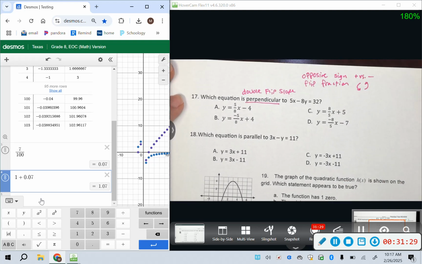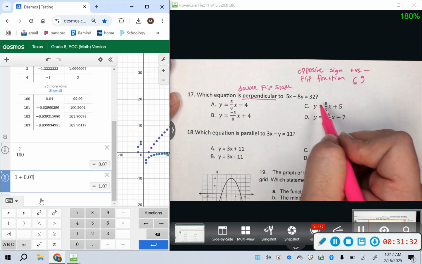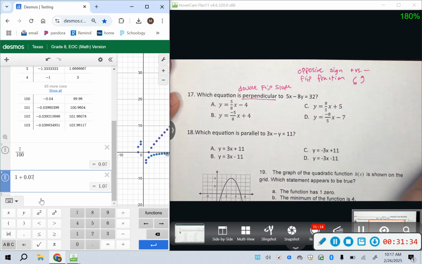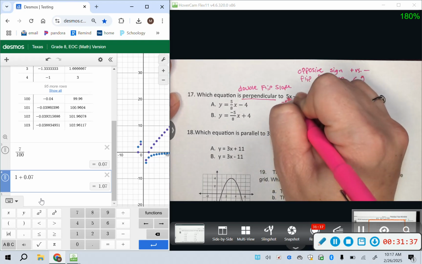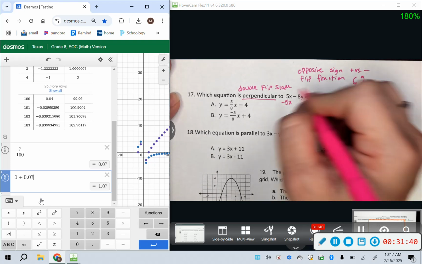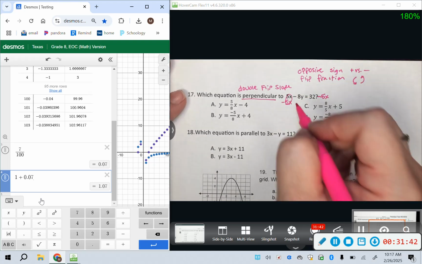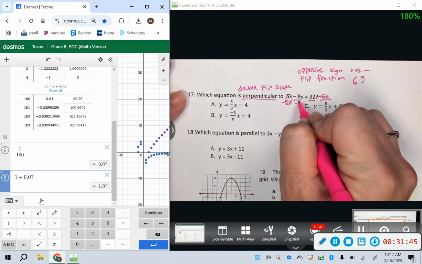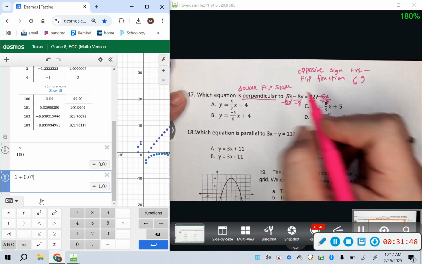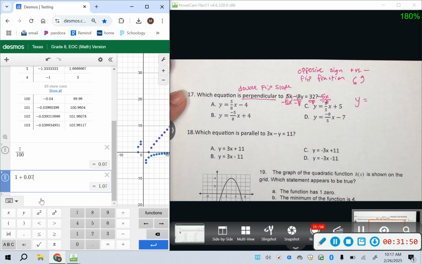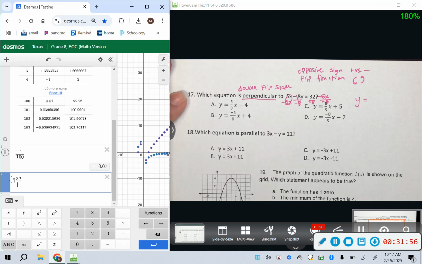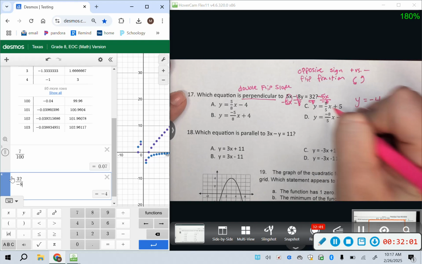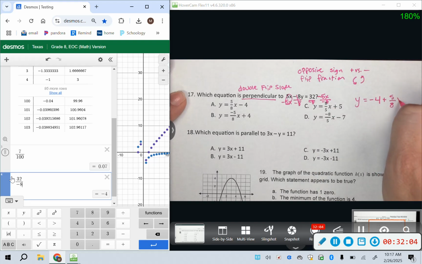Okay, so knowing that, let's try. First off, I don't know my slope because it's not solved for y. So I'm going to solve for y. We move our x, so positive x, the opposite is minus 5x, and we divide by the coefficient of y. My y is negative 8, so divide everything by negative 8. I'm kind of squeezing it in. And I get y equals, so let's divide, 32 divided by negative 8 gives me negative 4. Two negatives make a positive. 5 over 8 doesn't simplify, so 5 over 8x. So my slope is this.